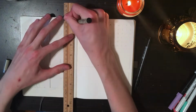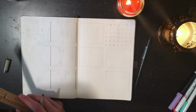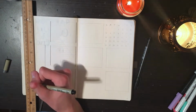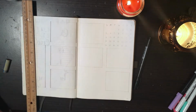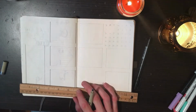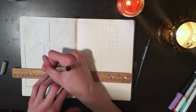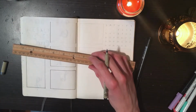And here I'm working on the final spread of this video, and it is my weekly planner. I do one of these for every full week in the month, and it just gives you a planner style page. You have a little space to put notes and tasks for each day. So for this weekly page, I made 7 boxes going across the 2 pages. I have 3 major boxes on the left and then 4 on the right.